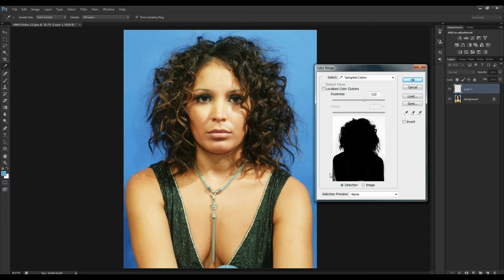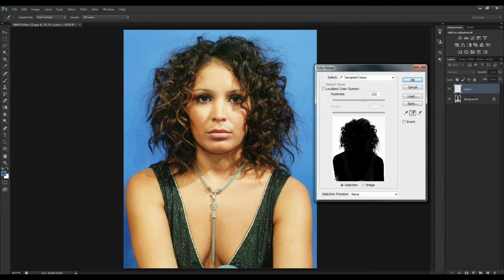So now we've got the model masked out in black and the color background is showing in white. We do have a couple of areas where it hasn't quite taken it all out. There's a little bit round the side of the hair here and quite a bit down here on the corner, as you can see by the arm. So what we want to do is select that part out as well, and we have an eyedropper here with a plus, which is where we can add selection samples. So we click on that, and we're going to come down to the bottom there and click on there.